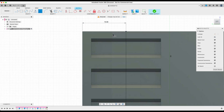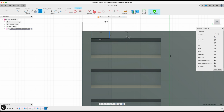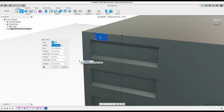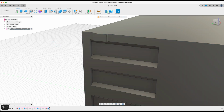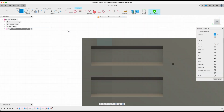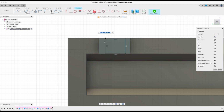Now we can focus on this little corner here. Pressing 2-point rectangle on your toolbar, from the edge to this edge here, we can maybe set this to 6, and then maybe this to 6 as well. Let's see how that looks. Maybe instead of 6, 5, and there we go. From here, pressing E on your keyboard, selecting that newly created profile, I'm going to set this to 1 millimeter. And next, we're going to create another sketch on that newly created extruded part, and create another 2-point rectangle. Drawing this out. Once more, this is going to be 1.5, and this is going to be 1.5.